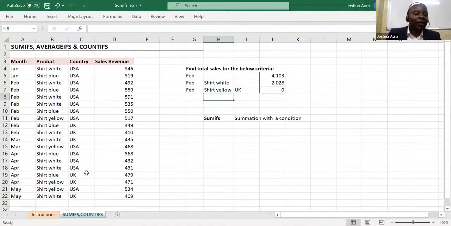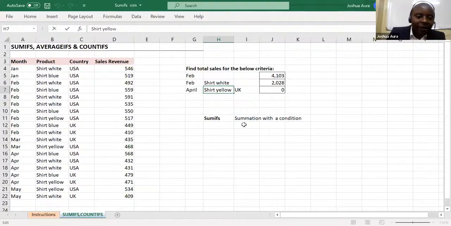But I can see some of them were sold in April. So if I come and, for example, change there and put April, when I say enter like that, chart yellow, UK, I expected to see 471. This is what I expected. Let me see chart yellow.